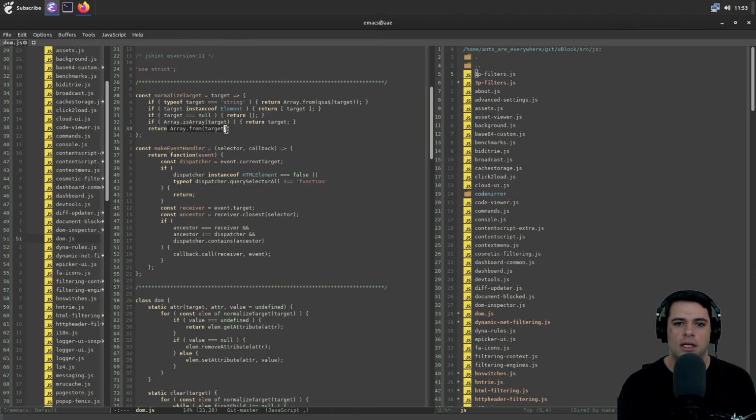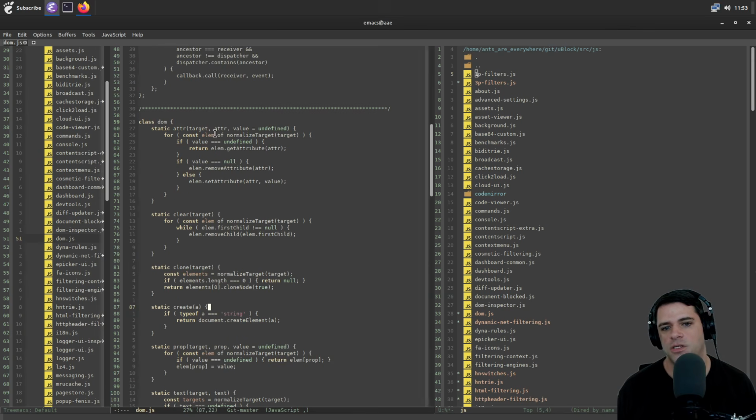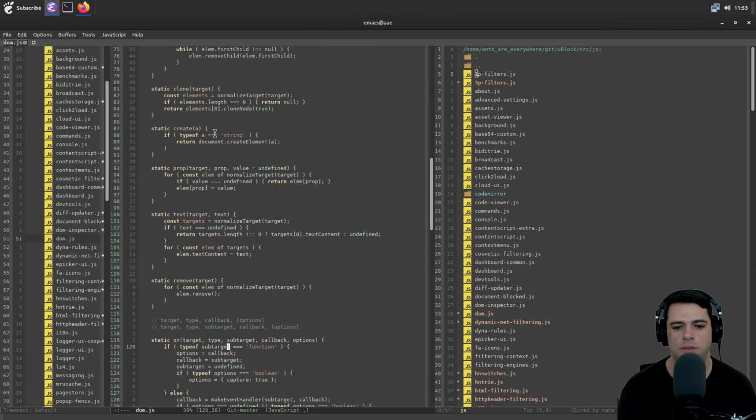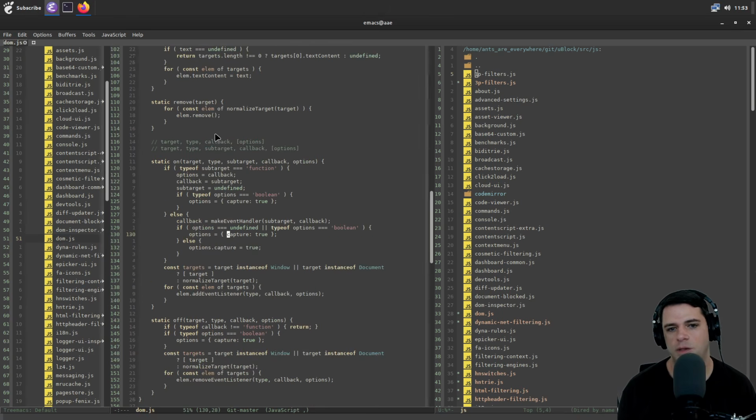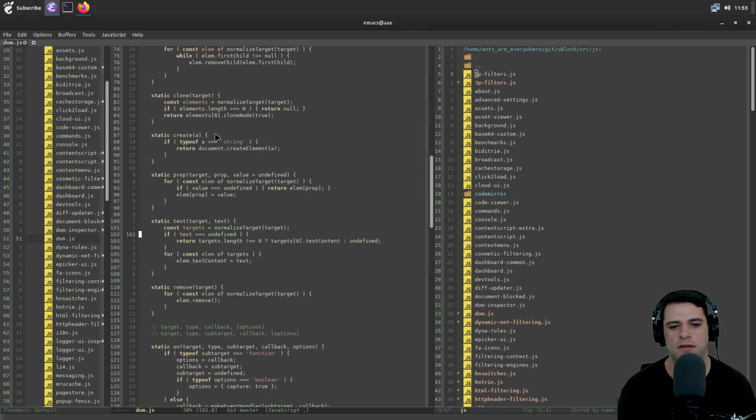And otherwise, we call array.from. So if target is like some tree, I guess, then it's supposed to get down here and handle this array. And so I think that what we're doing ultimately is we have functions that want to take arrays as input, and we're just coercing all of our inputs into arrays, which seems like that might not be the most efficient way to do it, but maybe I don't know much about JavaScript. I'm not sure I'm understanding really what's going on yet.